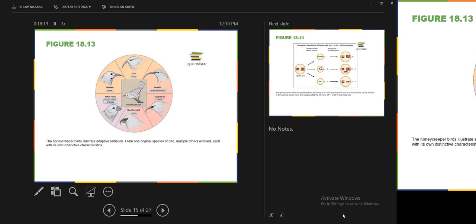So here, honey creeper birds, where you can really see an example of adaptive speciation, where every species is very morphologically unique because it uses a different food source. And so what drove the reproductive isolation was natural selection and probably sexual selection, which is a form of natural selection, to meet their environmental demands, right? In various environments, they have different food sources available. And so natural selection takes over and starts to generate some morphological differences. And those morphological differences are determined by genetic differences.